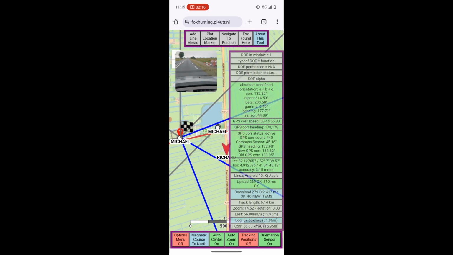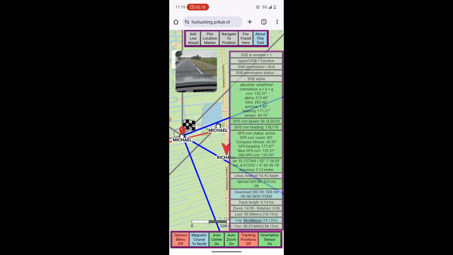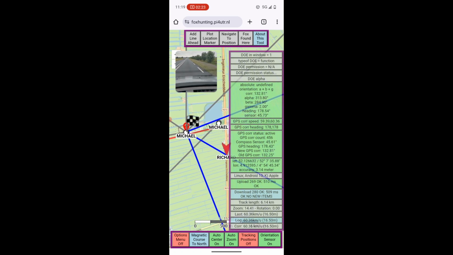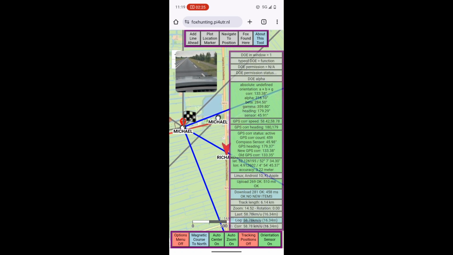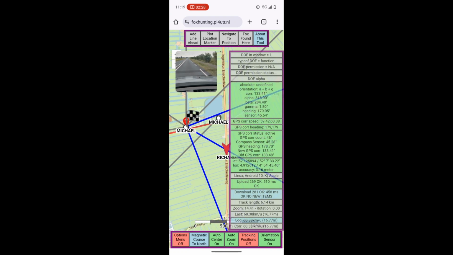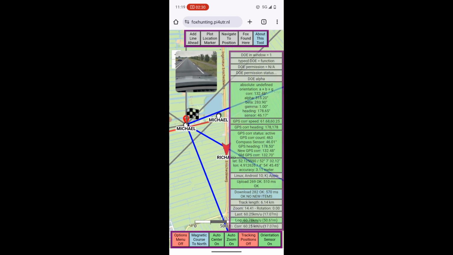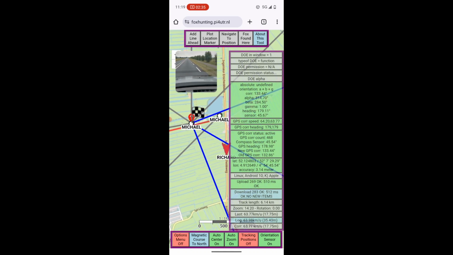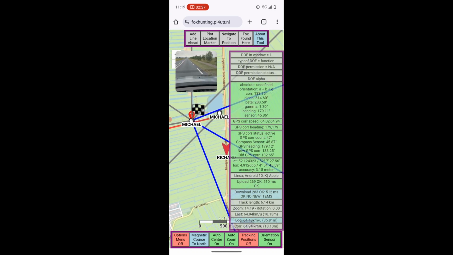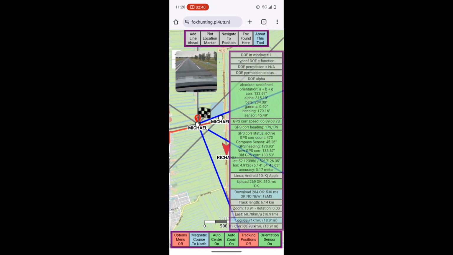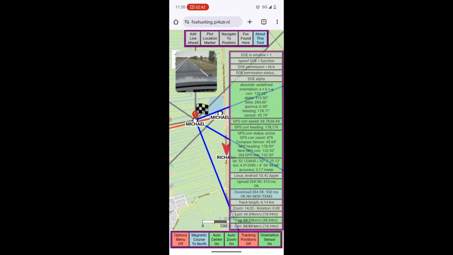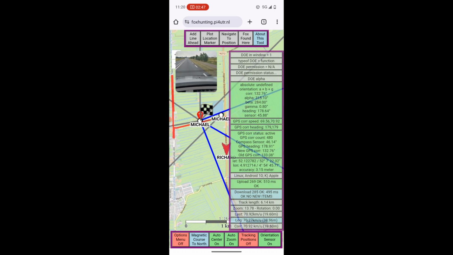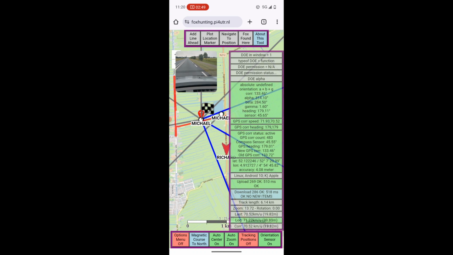I will go into that later in detail. Below that we have alpha, beta and gamma, and that means that those are basically the raw sensor data in the 3 planes of the sensor. And below that we see heading, and heading is the course we are driving as derived by the GPS assisted orientation feature. And below that we see sensor, and basically that is displaying the raw sensor data, the uncorrected sensor data as we see it. The block can be green, or the block is green by now.